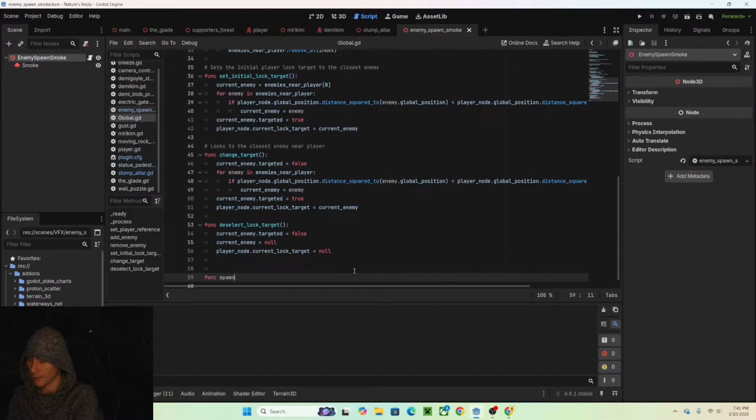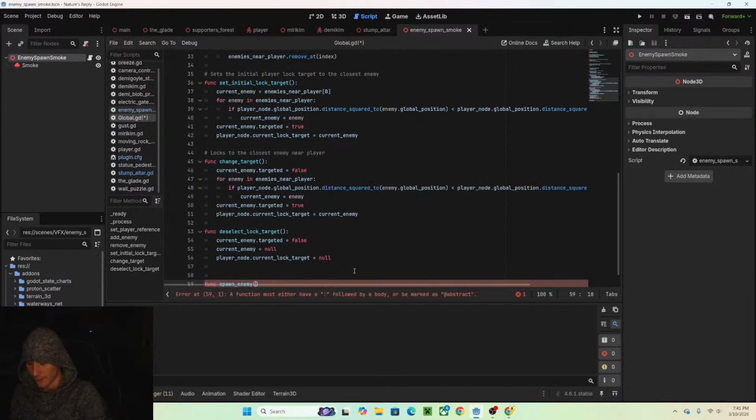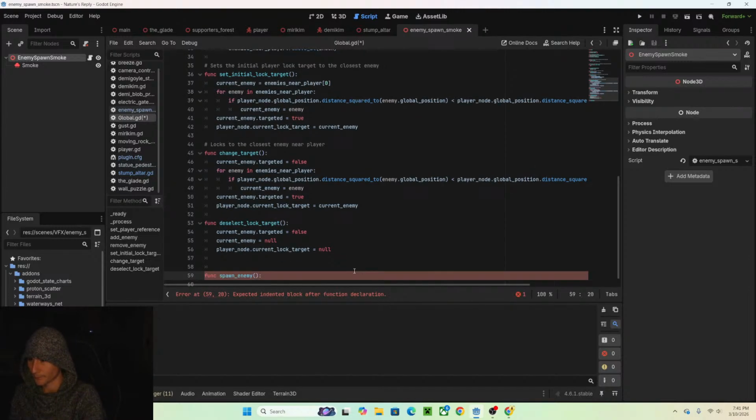Func spawn enemy. Might as well try it out. Okay, so it's gonna have a lot of parameters. Wait. Do I need two functions? Oh no, I could just instantiate it to the scene.